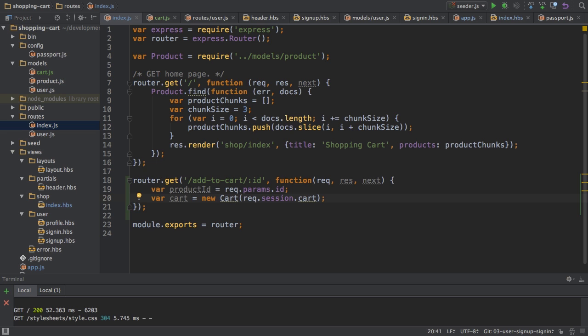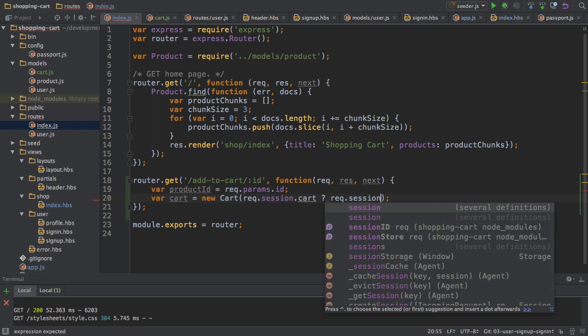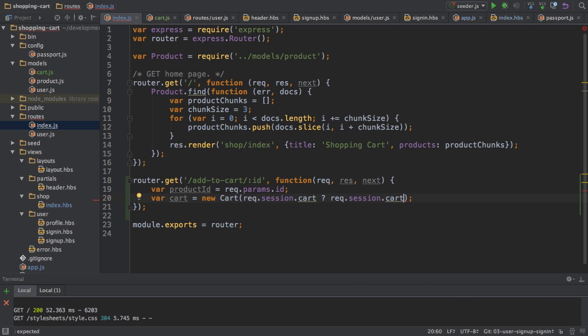So I check if this cart property exists with a ternary expression here. And if it does exist, then I will pass my old cart. Otherwise, as explained, I'll pass an empty JavaScript object. So that's all I'm doing here, just making sure that if I already have a cart in a session, I'm passing that, otherwise, an empty object.